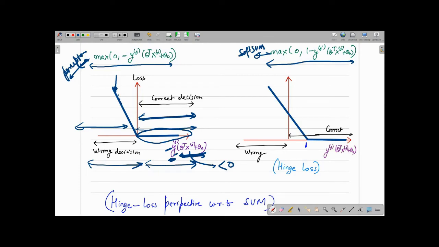Okay. Same thing is on the right side, but the only difference is now the vertex is at 1. So here the important point is that even this is basically the correct decisions. What happens is this particular region where also you have correct decisions, you will still have some loss. This is already there. But the important point to take care is that in correct decision also you are making some losses. So we want to see what kind of points in the SVM are there which actually creates this problem, that is even you make correct decision, you have some losses. So let us try to see that.